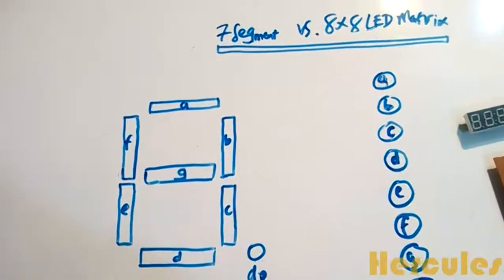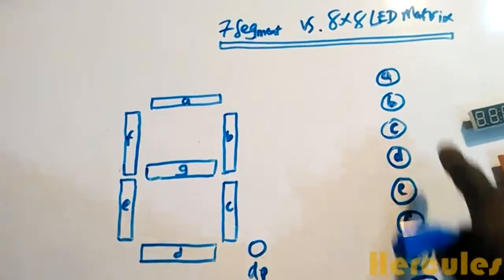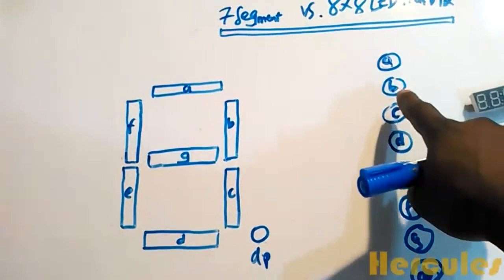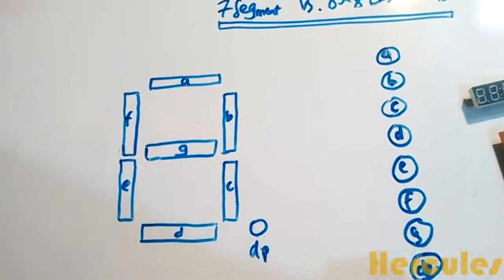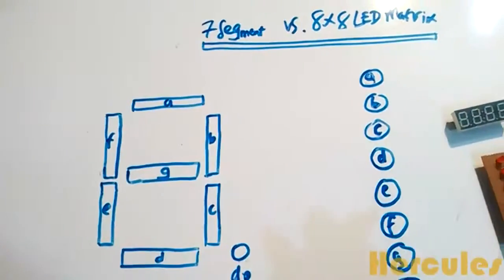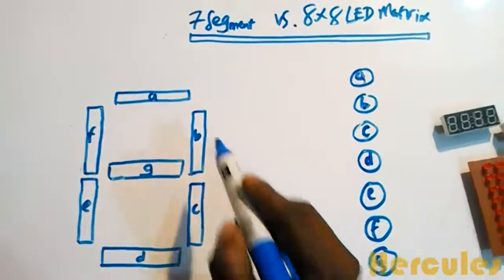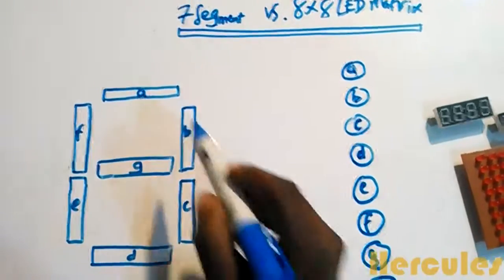Comparing to the column of an 8 by 8, here we have A, which is 1, 2, 3, 4, 5, 6, 7, and 8. So you can see that they're actually the same. And I'll go ahead and do some mapping so that you can actually see how.